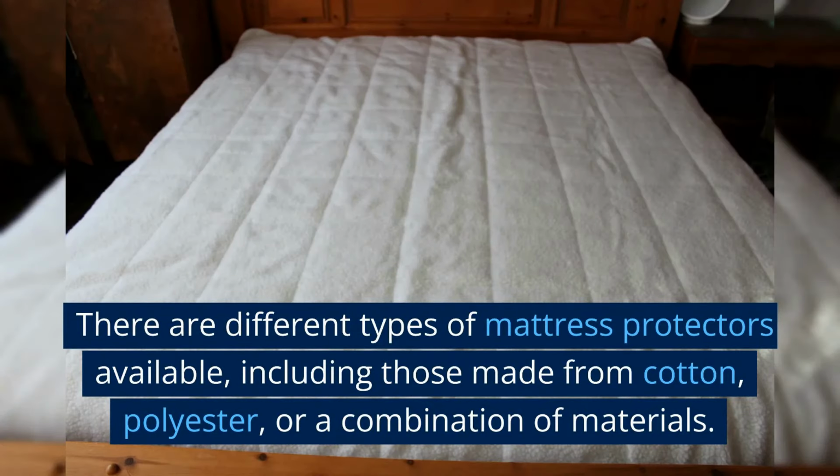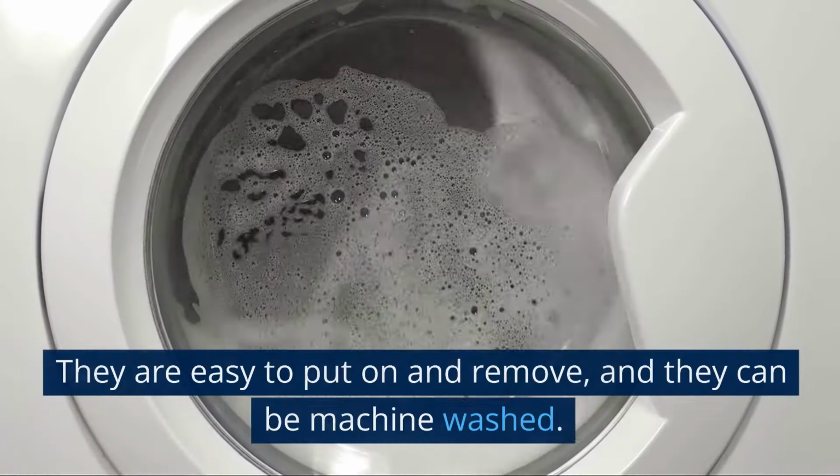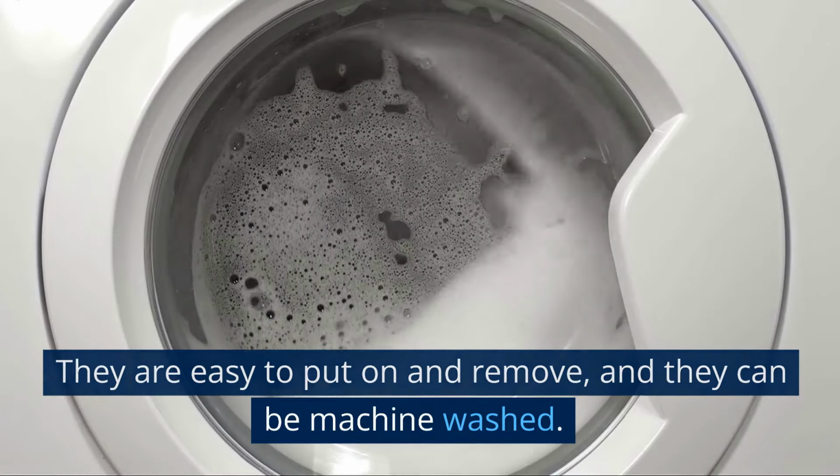There are different types of mattress protectors available, including those made from cotton, polyester, or a combination of materials. They are easy to put on and remove, and they can be machine washed.